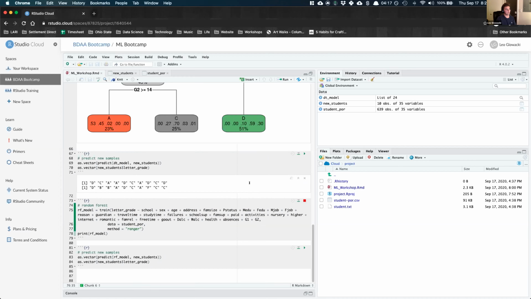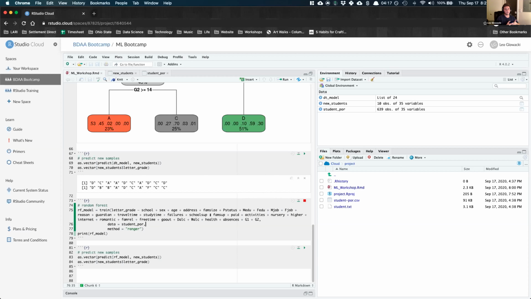And if we run this, you're going to see this takes a little bit of time. That's because this is building a bunch of decision trees, so naturally, it's going to take some time. And not only is it building each individual decision tree, but it's also in the background testing a bunch of the individual decision trees.